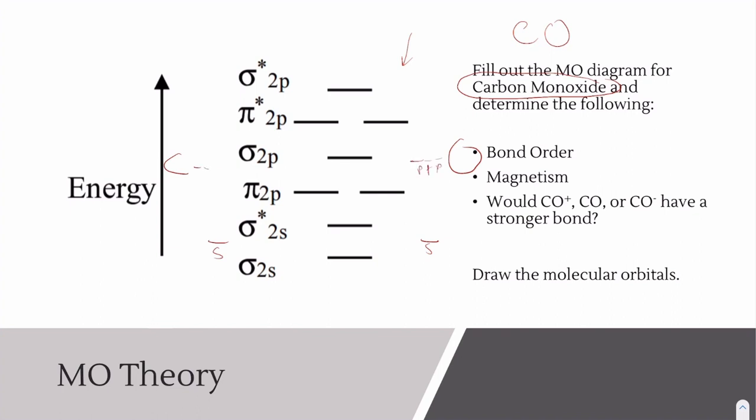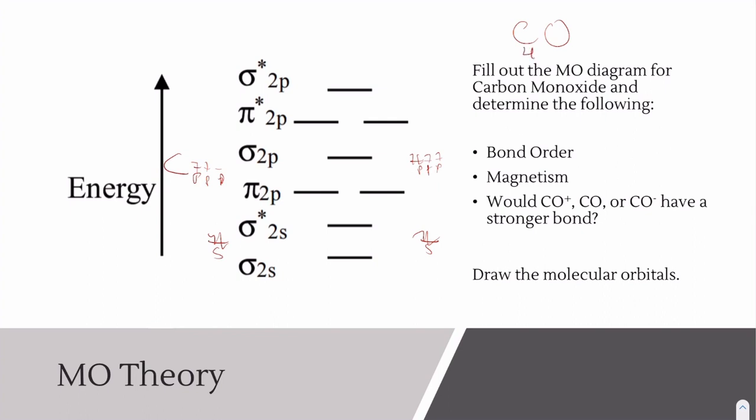When they're coming together, they're combining their valence electrons. Carbon has 2 in here, 2 in here, and the oxygen will have 1, 2, 3, 4 up here, plus 1, 2 from carbon. Based on that, they create these different orbitals, either bonding or anti-bonding, and we'll review which ones are which. So now it says fill out the MO diagram for carbon monoxide and determine the bond order and magnetism, and then compare that to some of the ions that could be created from carbon monoxide. So now, all we have to do is figure out the valence electrons that carbon monoxide has.